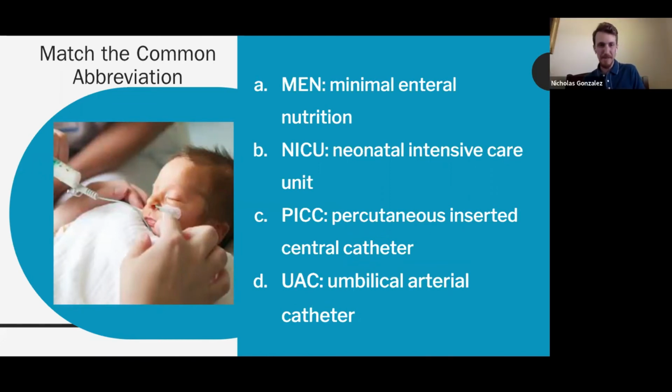It'll help out. So the answer to this: doing so would stimulate the secretion of GI hormones. It also improves glucose tolerance. It also stimulates motor activity as well as bile flow, and that could decrease the risk of cholestasis. So what do you think this abbreviation is? Motor activity gave it away for me. I think we all learned that in MNC, motor activity, enteral nutrition. Yes, so minimal enteral nutrition.